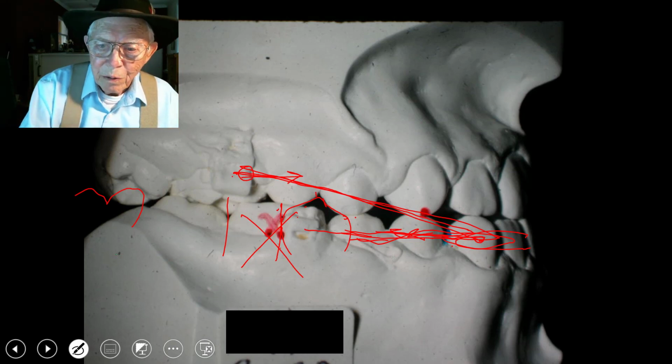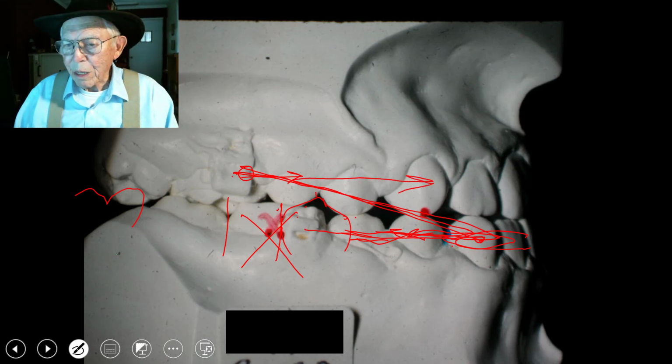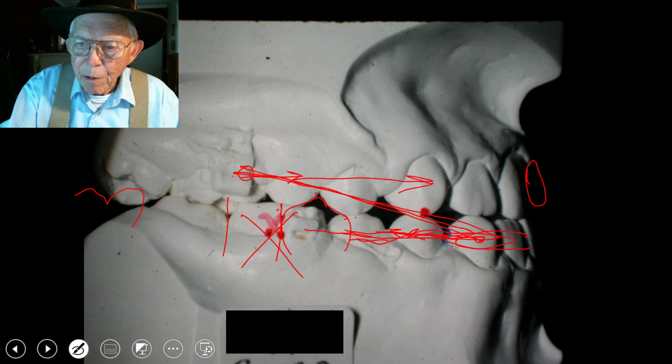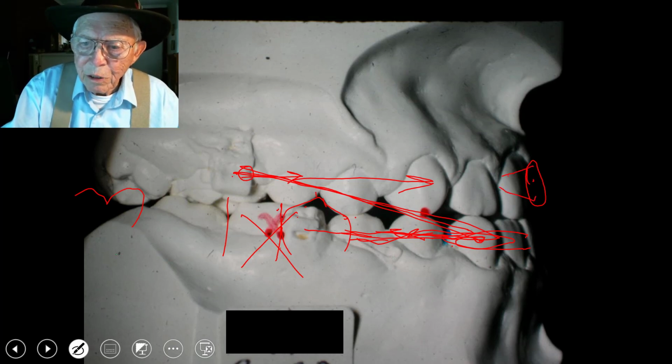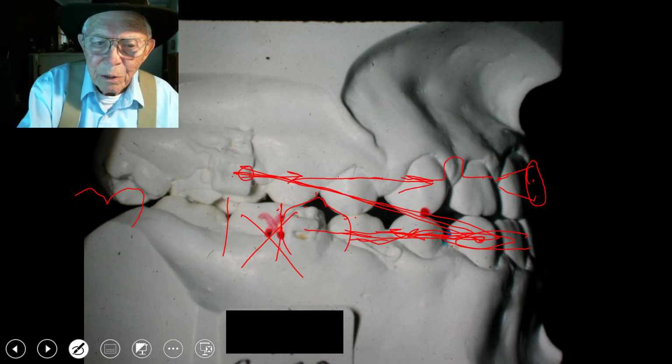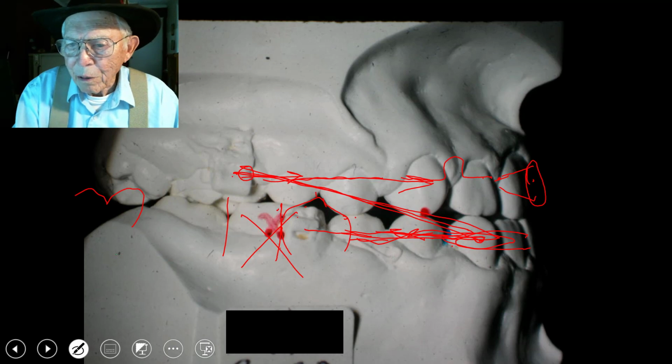We'll have the upper teeth moving forward right here at the same time. Now, on most of these, I would want to use a lip bumper that would come off something like this, and then come back in here and have an expansion loop or something like that, and come back and go into this molar back here.